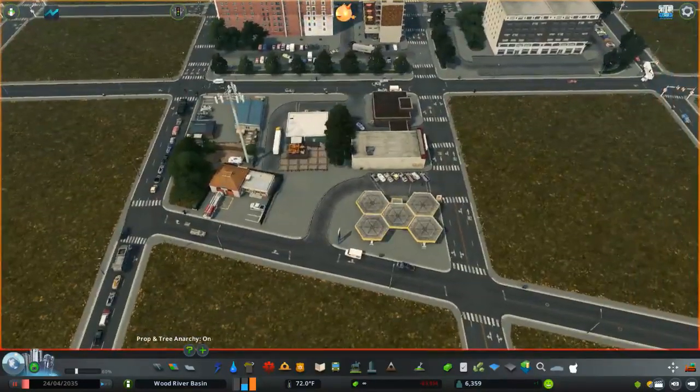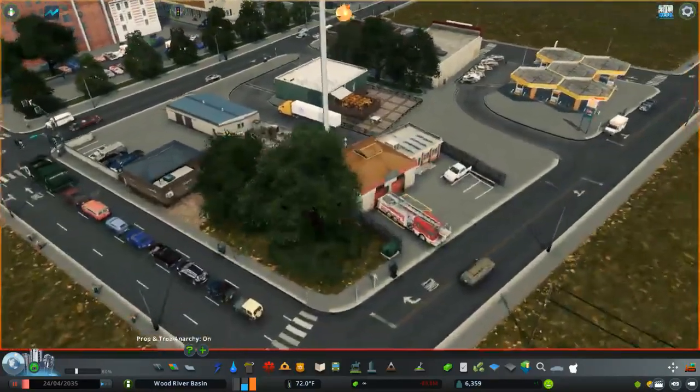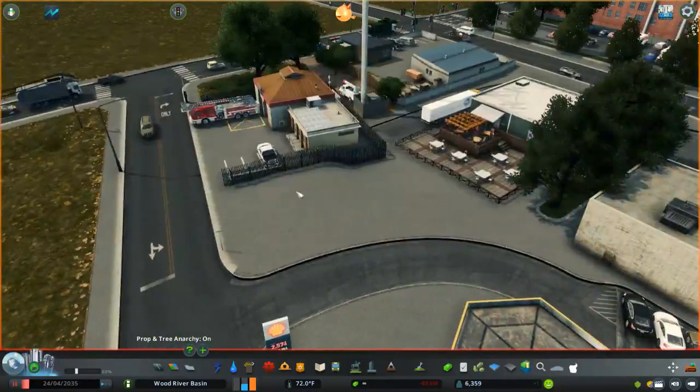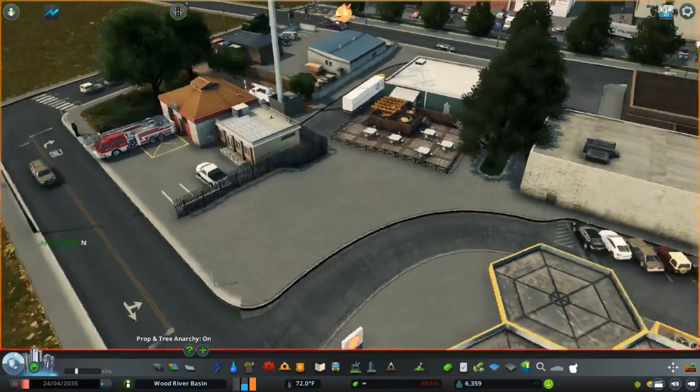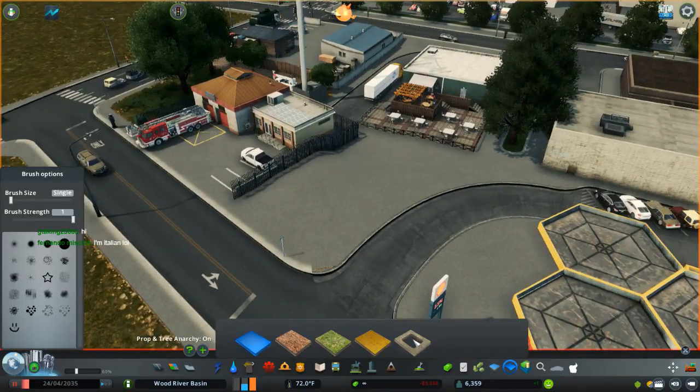I like this area, the sort of gas station area. So we got the fire station there. This is what I was saying, this awkward spot to the right of the gas station. I'm not quite sure what to do with it.